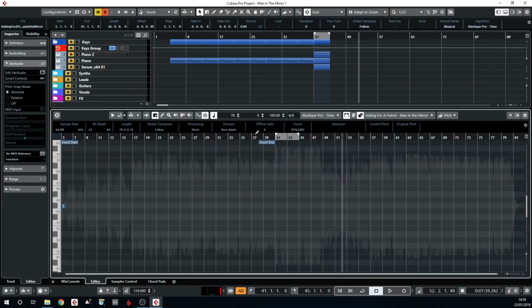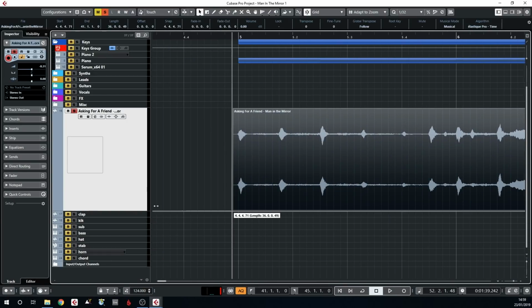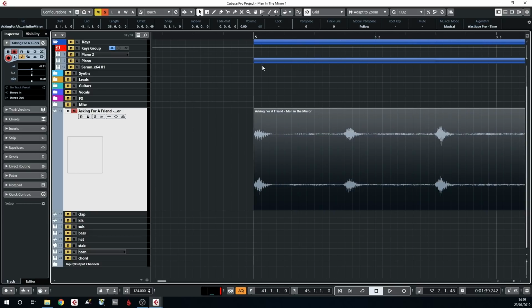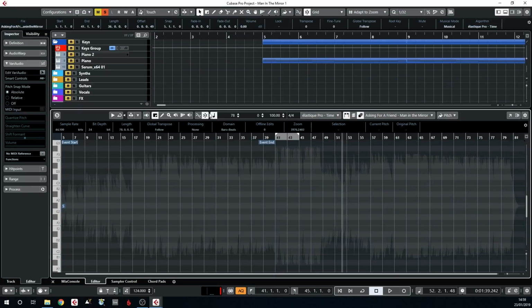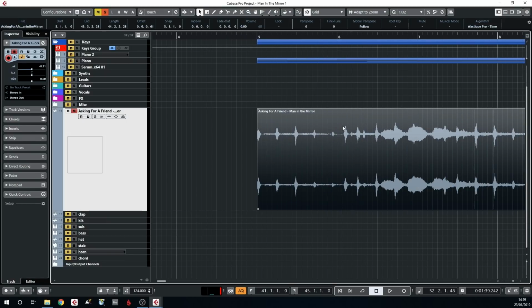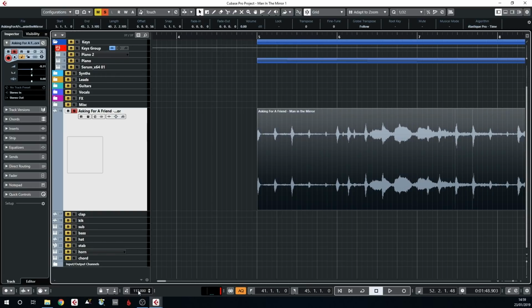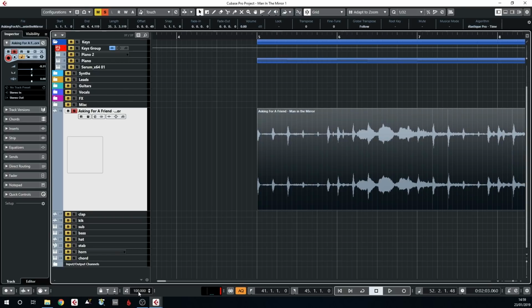Something you can do in Cubase, which is great, is you can figure out the tempo. A really simple way to figure out the tempo is to cut the beginning of the track to the first beat, line it up so it sits on the bar, and then just check this isn't set, which it is, so I'll turn that off. As you can see at the moment, the beats aren't lining up, but what you can do is change the tempo down here and keep moving it until you see that it lines up, and you can check it. And again, you can even add a click if you want.